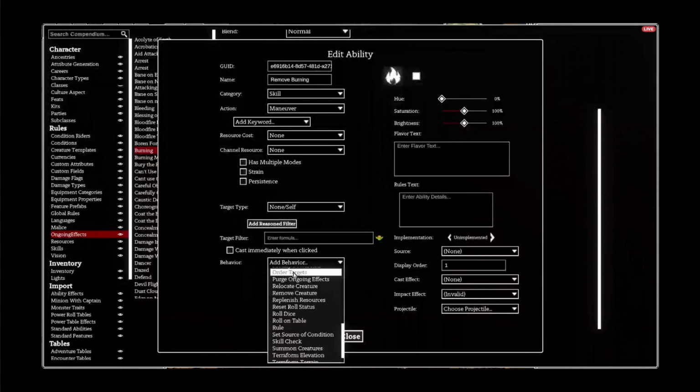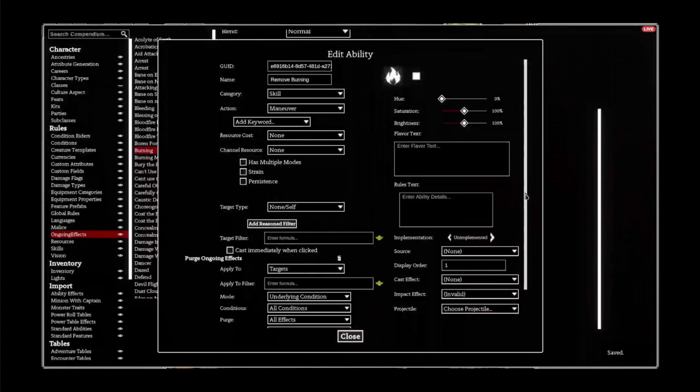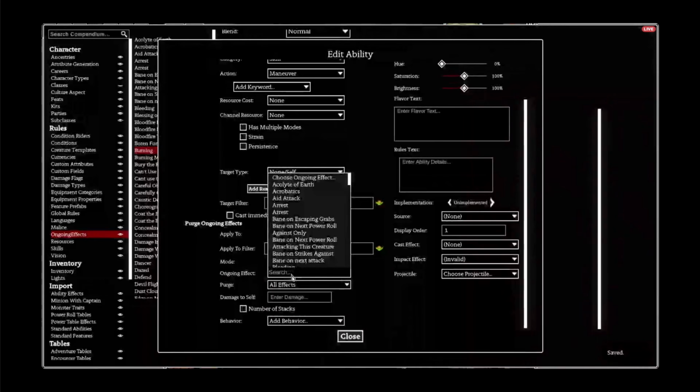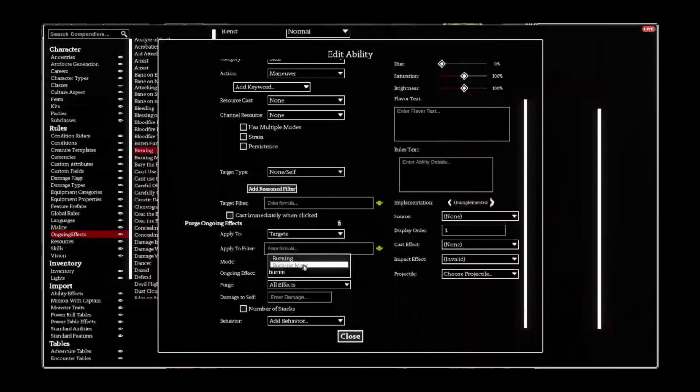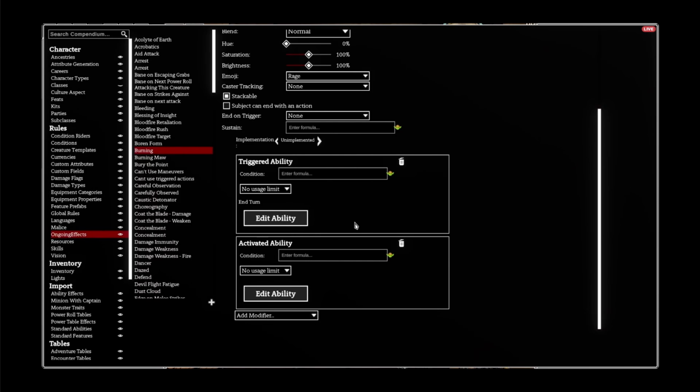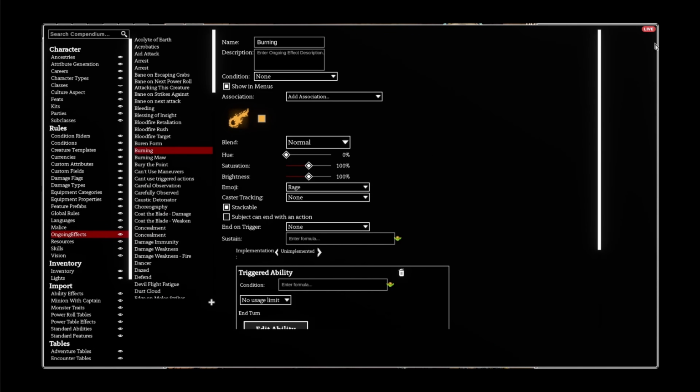You get to purge ongoing effects, and so you purge burning. You could call it snuff flame. Yeah, there we go. That's much more interesting. I think that should work. So let's try it out.